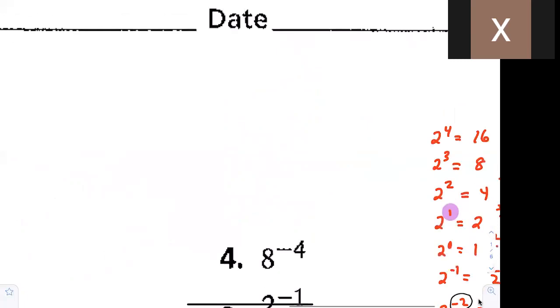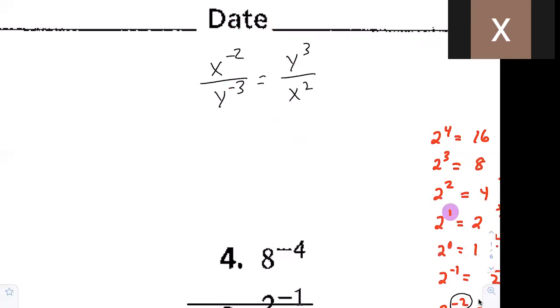Here we go. What if I say x to the negative 2, y to the negative 3? That answer is y cubed over x squared. All right, that's what that is. So now your mind should be telling you what? If you have a negative exponent, you move it. If it's in the numerator, you put it in the denominator. If it's in the denominator, you put it in the numerator.